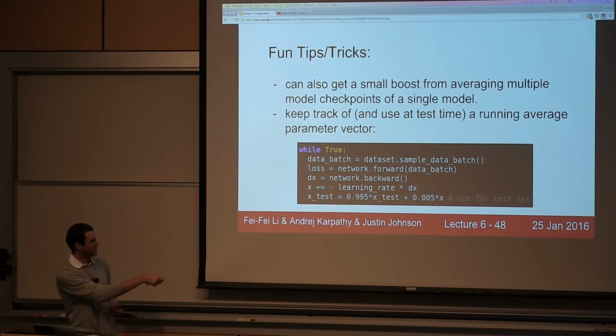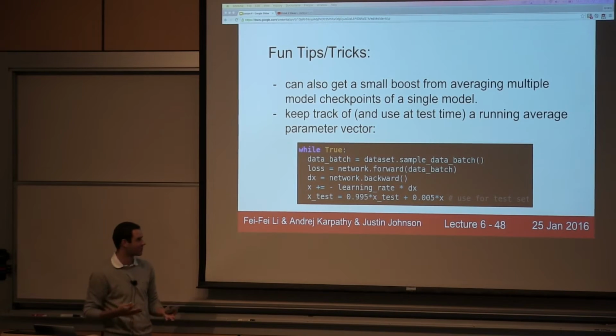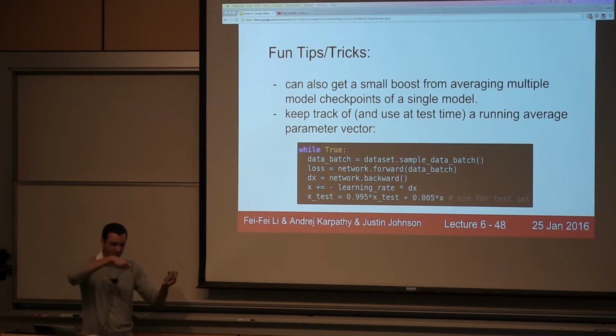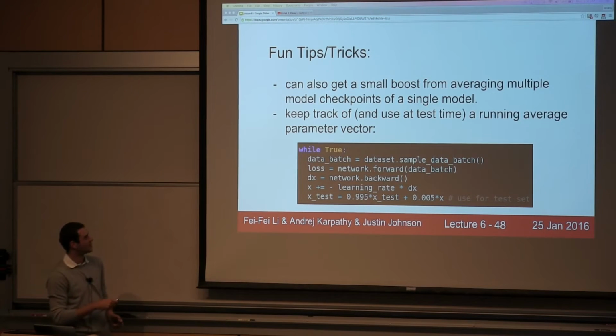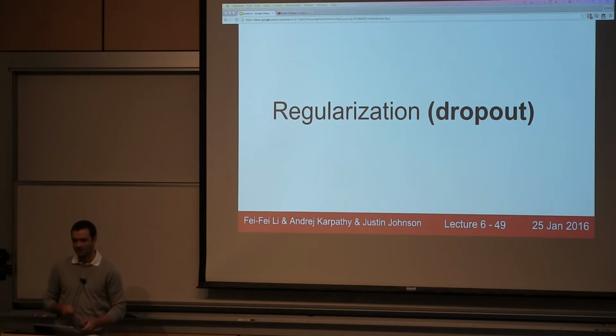It's kind of difficult to interpret actually, but one way I can hand wave about why this is a good thing to do is to think about optimizing your bowl function, and you're stepping too much around your minimum. Then taking the average of all those steps gets you closer to the minimum. Okay, so that's the hand waving I can do for why this ends up working slightly better. So that's model ensembles. I had to discuss model ensembles because we're going to look into dropout.